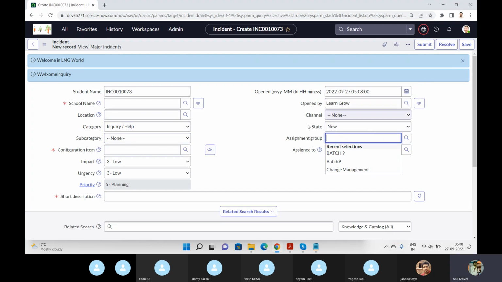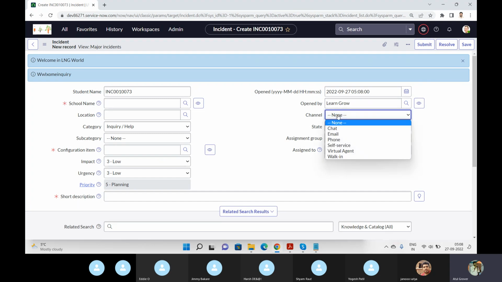Let's say channel. If I'm doing it from the form level, I can pick only these five or six options. But data policy applies when you want to bring your data from a third-party source or outside ServiceNow, and then you have to make sure wrong data does not enter your ServiceNow.